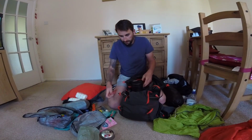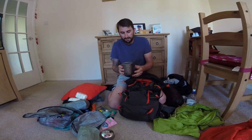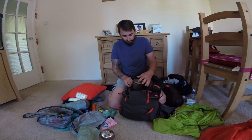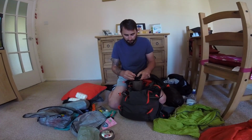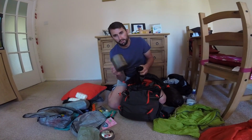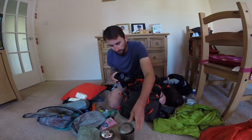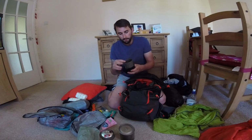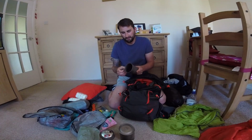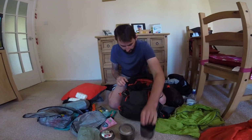Took the out kit. That's obviously just a little stand for the gas canister. Took the out kit, 650 pot. Love this. Brilliant pot, really light. Perfect for one person most of the time. That's enough water for a meal and a coffee. That's a good little pot. Out kit 650. Inside that was, I think it's like a 400ml cup, which is titanium again, same as that, so it's really light, perfect size for coffee.